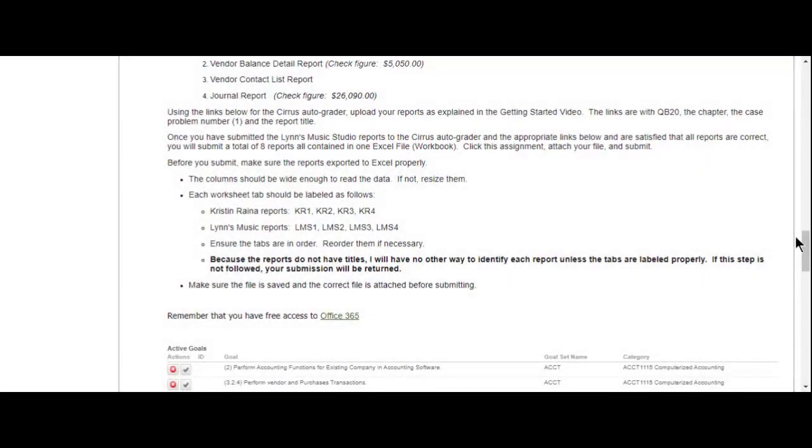So there's a 2-step process. And again, this goes on to tell you more about the format to submit them in. Basically, you're going to submit one large Excel workbook that'll have 8 sheets in it, 4 of Christina Reyna's and 4 of Lynn's Music Studio.